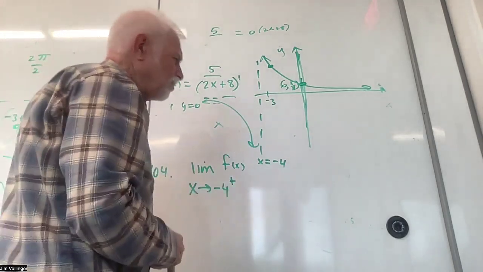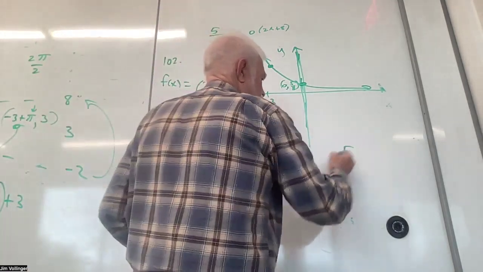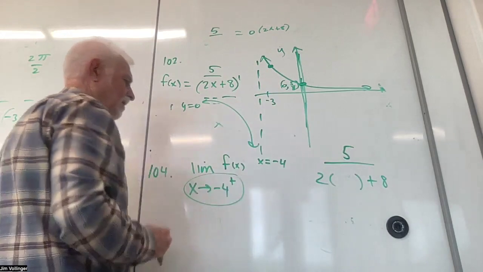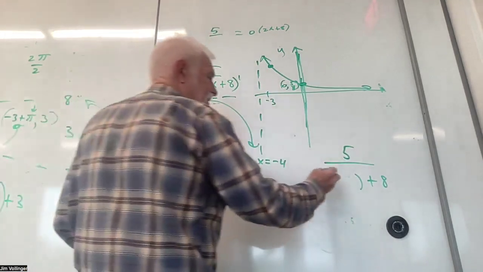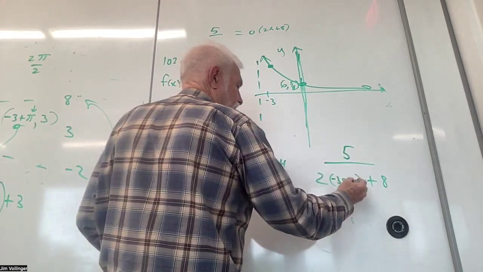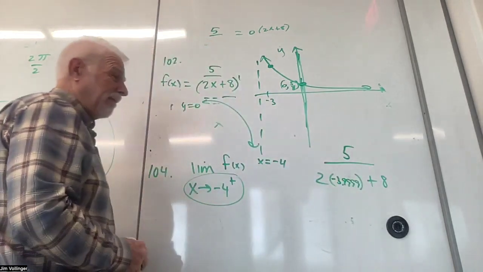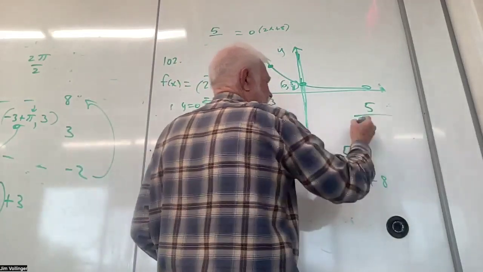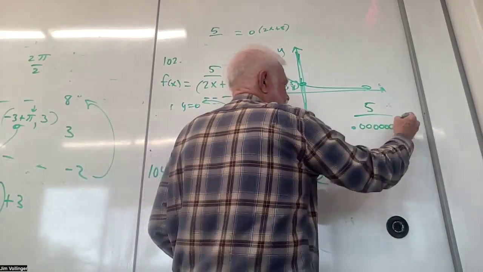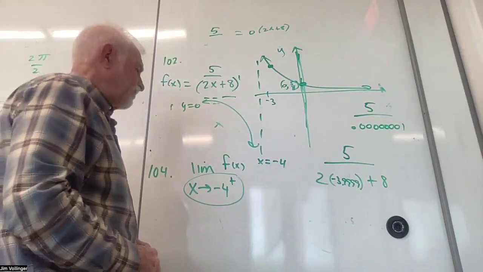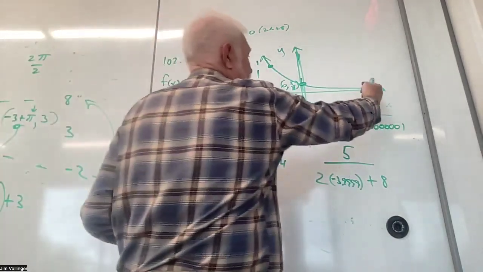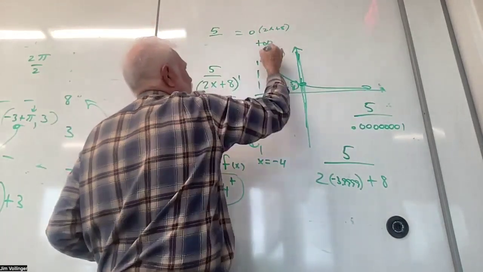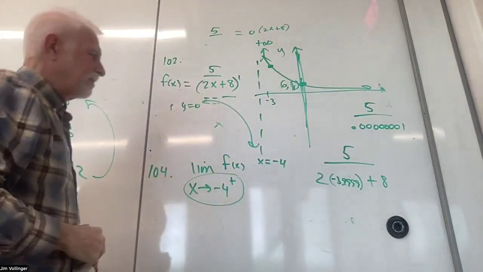Well, I hope you think numerically first. So what is a number that I would put in that comes from that direction? I'm going to pick things like -3.9999. And if I double them and add 8, I still think it's going to be a positive denominator, but I'm going to generate things like this. Looks like I'm going to positive infinity, which we could have seen from the graph. I'm moving towards -4, -3.999999. It's getting me a huge number here.